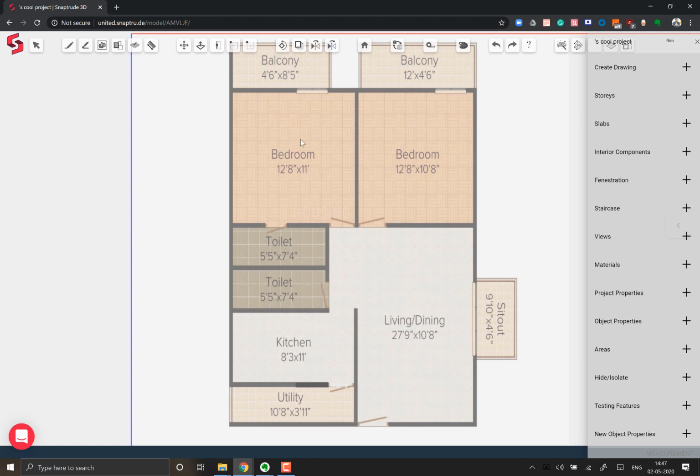Since it's a floor plan image, I will use the draw tool to draw over my image to create a drawing. So here I will click and see that a line is being created along the red axis, and I'll use my keyboard to input a value of 4500 mm. And I will now extend it along the blue axis and create a line of 4000 mm.